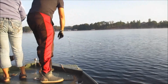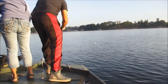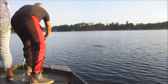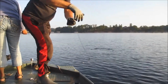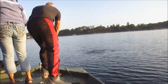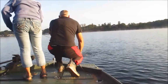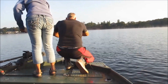Wilma's basically walking us out as Daryl unclips the hooks. Every bait was messed with. There ain't a single one with the bait still on there, which is a good sign they were eating. And there's another fish on hook number probably 10. A little bigger than the first one, it looks like. First one's about a 4 or 5 pounder. This one's probably 6. Maybe 7.